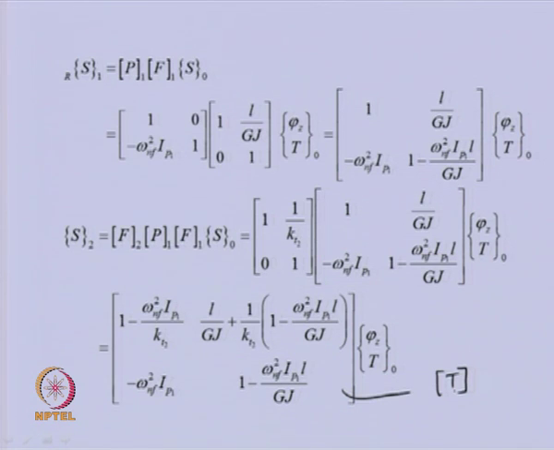But in this particular case, the boundary conditions are different. This is the fixed case. As we equated T1 equal to 0 for the free case, this will not be the case now. So, now we have obtained the overall transfer matrix for this problem. Because the boundary condition is different, let us see what the frequency equation will be.